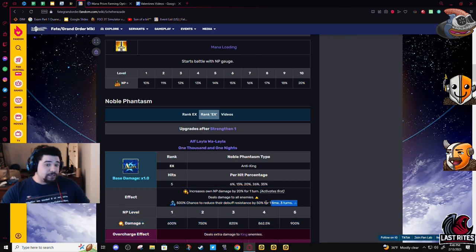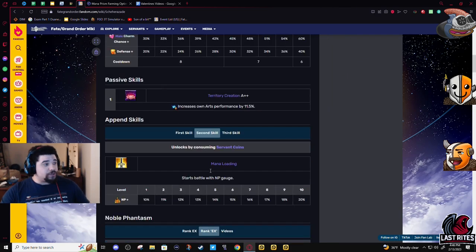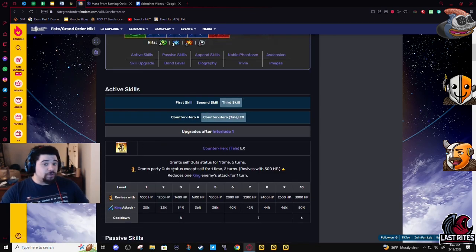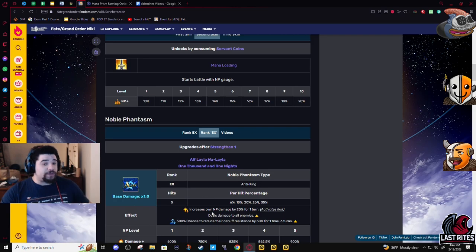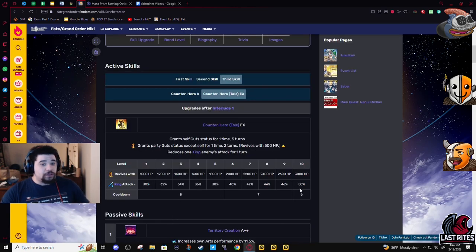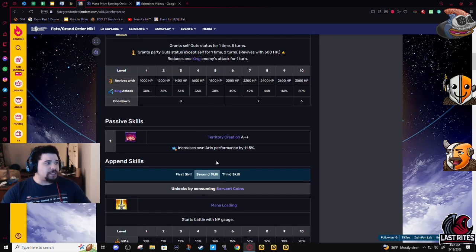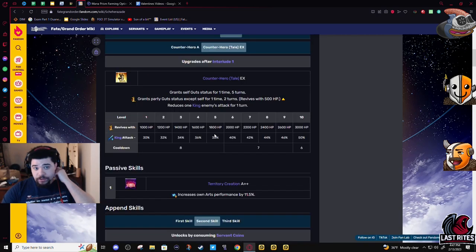They added this. Debuff resistance 50%, 1x3 turns. This is so her charm sticks. Not this. Do not pop this right after you pop this. Otherwise, this is almost guaranteed to land on a king. You're really wasting it if you pop this first. Get the charm, then pop this. Or wait to pop it, since if they're charmed they can't hit you, so you're wasting a turn on the guts.